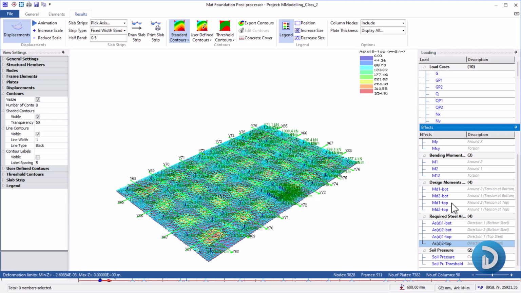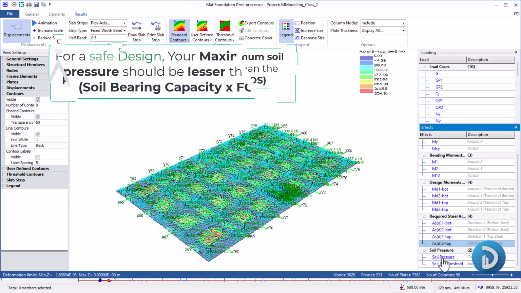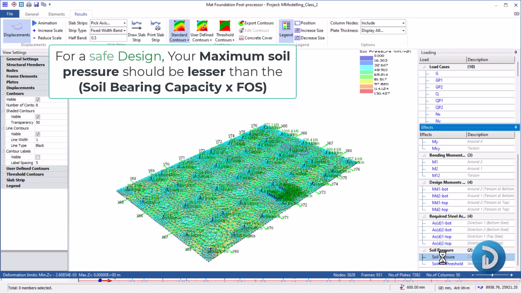Now, the last bone of contention for our raft slab before we move on to our beam design, because our slab has to be designed in order to transfer that load to the beams. So the last bone of contention was our soil pressure. So if we click on our soil pressure, you will observe that the maximum soil pressure at any point on this raft foundation is now reduced to 130 against, I think, 456 that we had earlier.